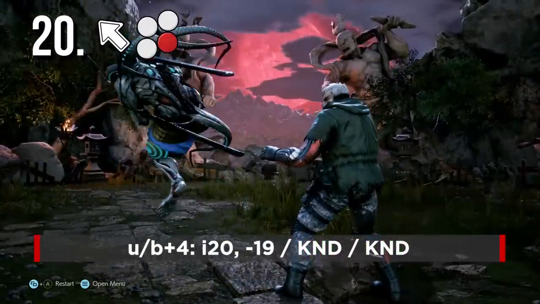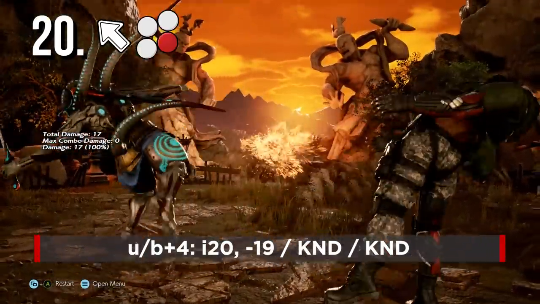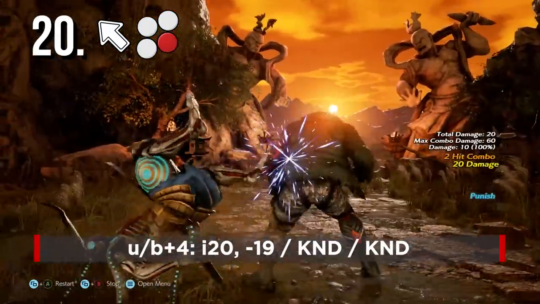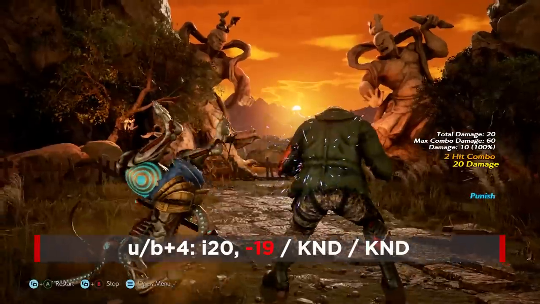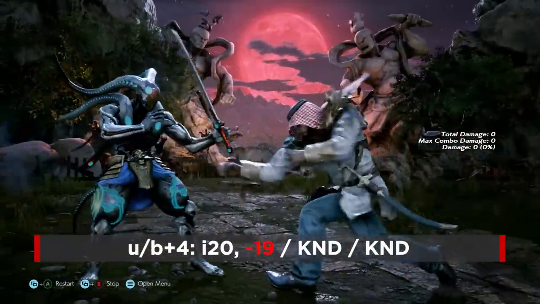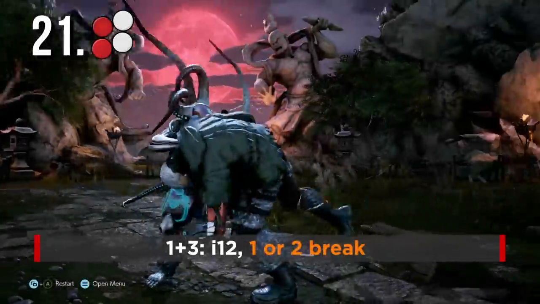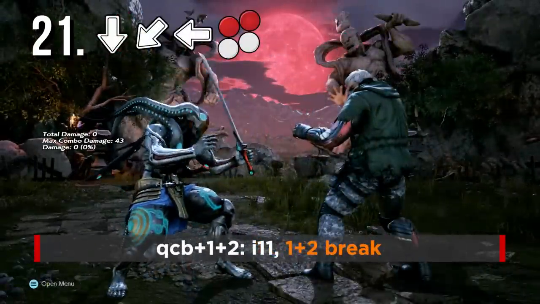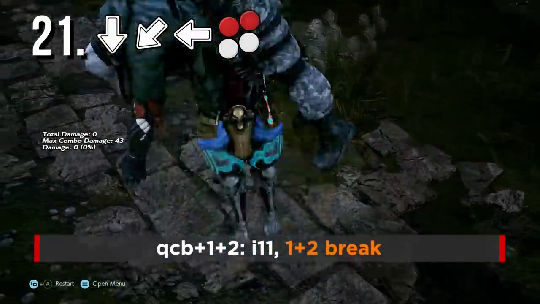Up back four will of course move Yoshimitsu back a little bit, but interestingly, it deals less damage, loses its homing ability at tip range, and also becomes unsafe on block at minus 19, though most characters will be hard-pressed to punish this properly. In a game where generic throws can be broken with either one or two, a powerful command throw with a 1+2 break is a great move to have.